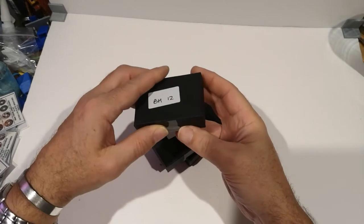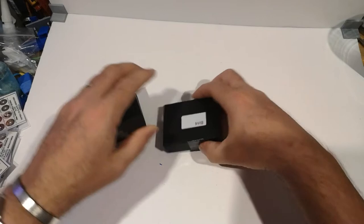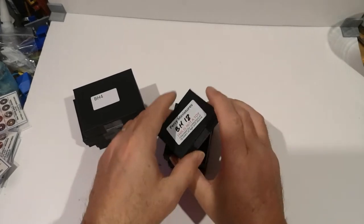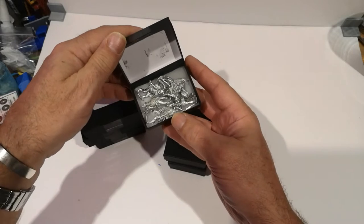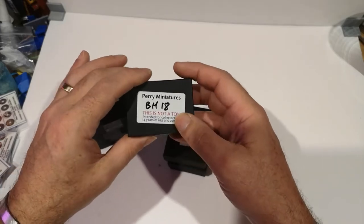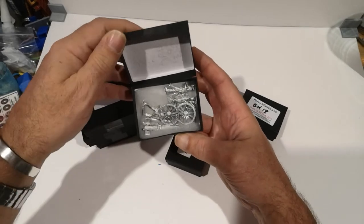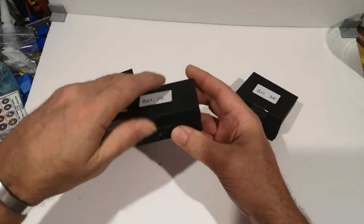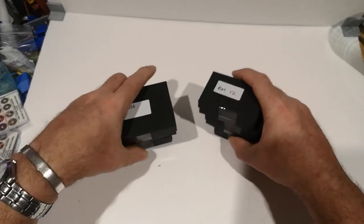I've got a few unboxings to do on some Perry metals — I haven't opened those yet. These are for my British stuff: I've got some rifles, and I've also got the Warlord 95th Rifles plastics. These are some metal rifles — officers and that sort of thing. I've got some Hanoverian guns, because I've already got a few battalions of Hanoverians painted up. So I've got some artillery and other bits and pieces to look at.